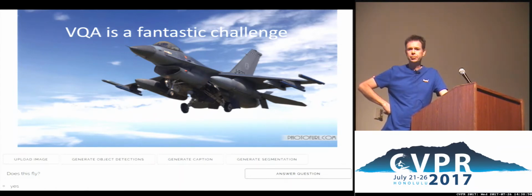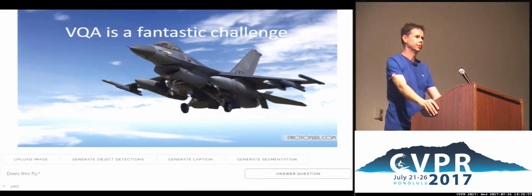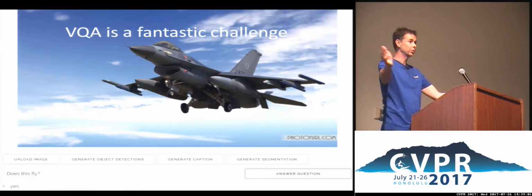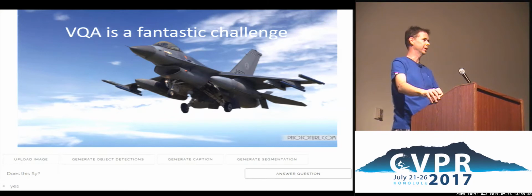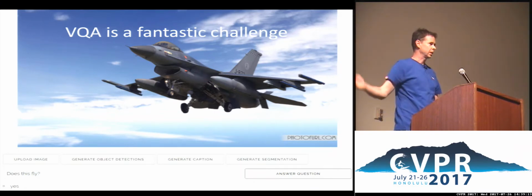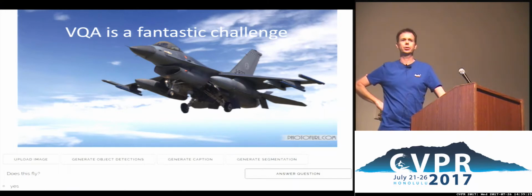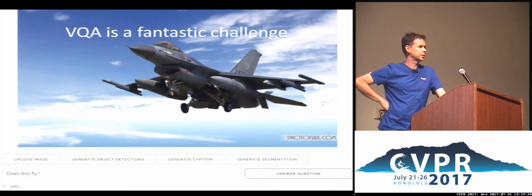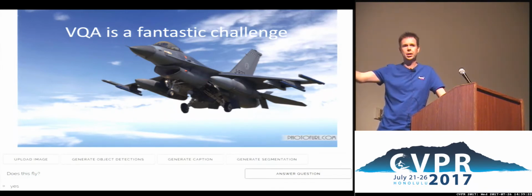And we as a field thus focused on a whole lot of work identifying, spotting cows in fields and segmenting cars from roads and this sort of thing. And don't get me wrong, I've done more of that stuff than anybody, but I do really think that VQA is a fantastic opportunity for the field to move forward and lighten up a bit and maybe challenge some questions that are a bit more interesting. I really think that it's a chance to take a step back towards hard AI.